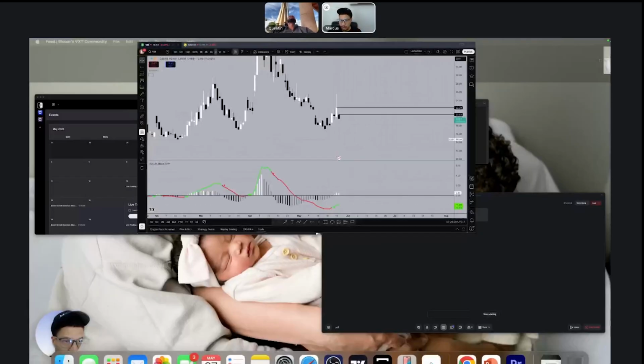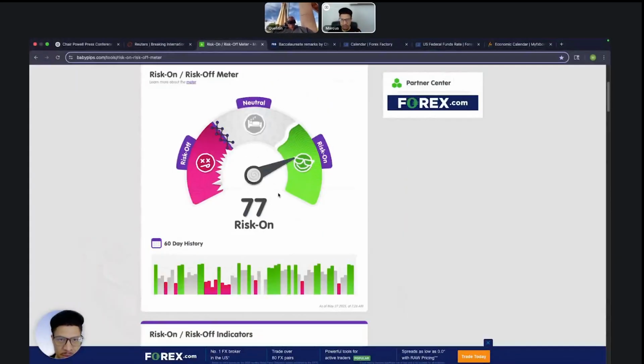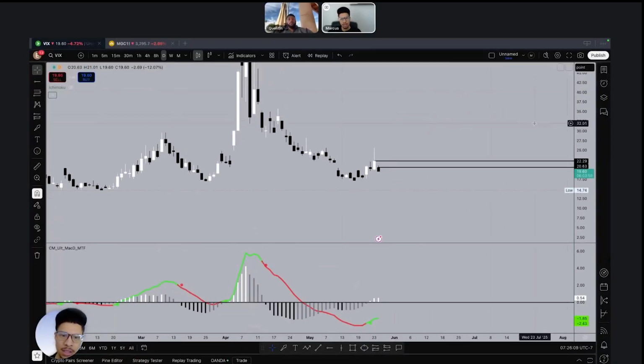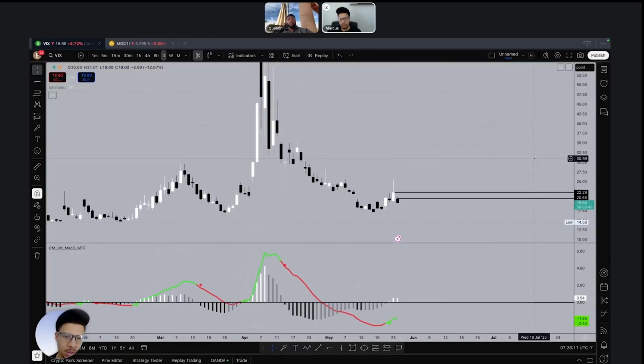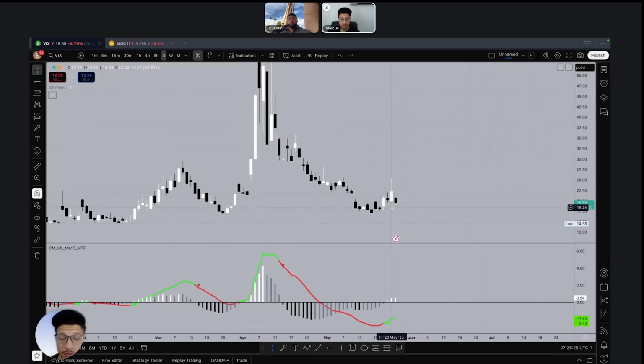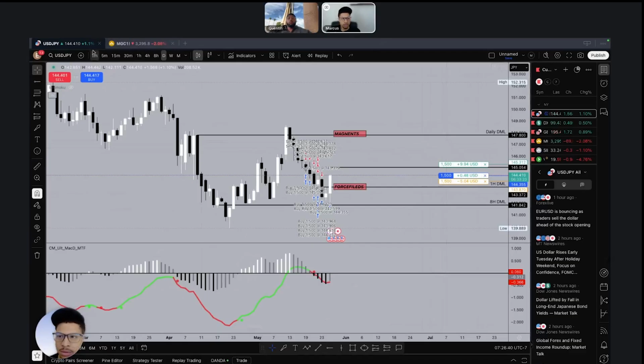I'm showing this to support the risk on that we're seeing from Babypips, and that's just a way that you can view it as well on the chart by using this VIX. And all I care about is what is the change from yesterday to today, and are we going up or down? If we're going up, we may shift to risk off sooner or later. If we're going down, we may shift to risk on sooner or later. Just want to touch on that as well.